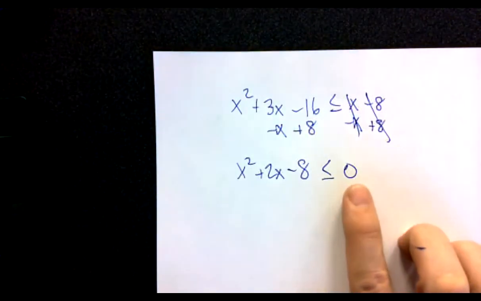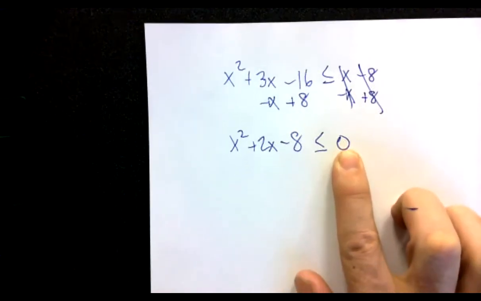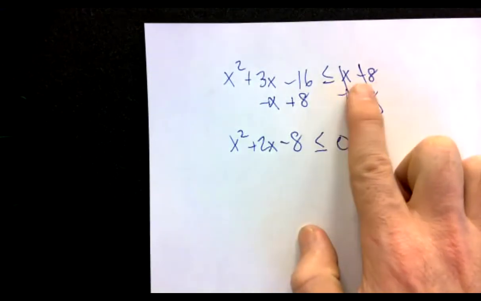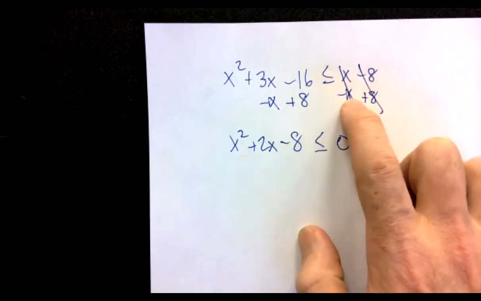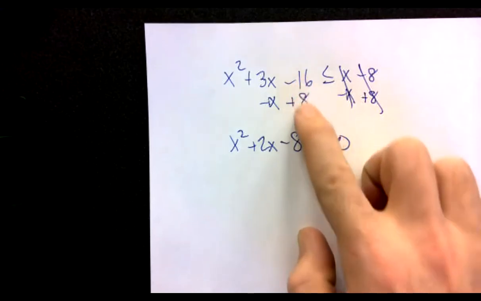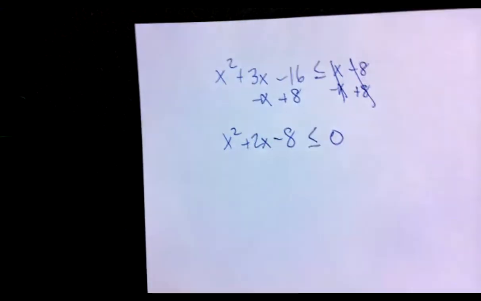So again, it has to be in reference to 0. For the method we're using to solve, for that to work, it has to be in reference to 0. So if they give you stuff on the other side, get rid of it by adding the opposite. Okay, the opposite of positive x was a -x. The opposite of a -8 was a positive 8. And again, you can only combine like terms. That's why I lined it up with the stuff I could combine it with.